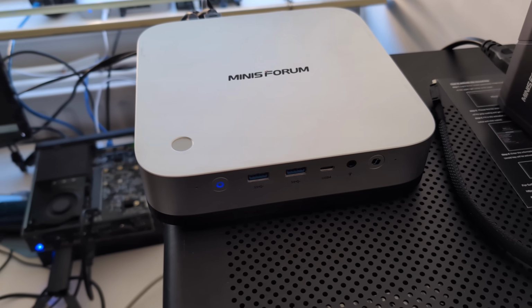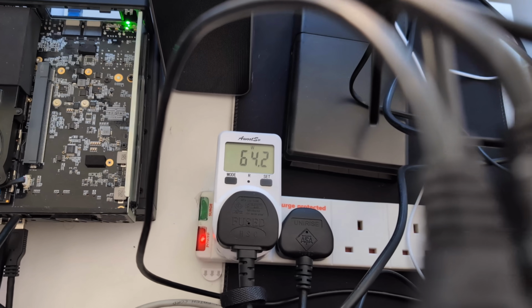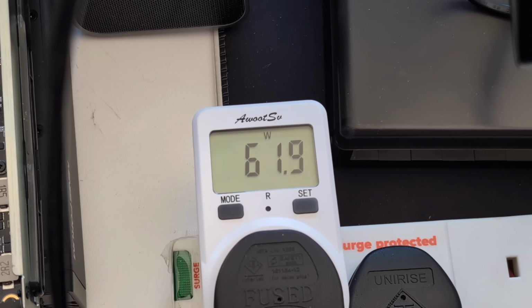Overall, in idle, this is going to be higher than most of the average CPUs you've seen in the market when it comes to domestic 24/7 NAS. But this is a powerhouse unit, and therefore I didn't expect the power consumption to be lower than about 20-25, so it was a pinch higher than I would have liked. But for that Pro Series CPU, and particularly because we looked at this CPU previously with the Minisforum X1 Pro, it was sort of to be expected.